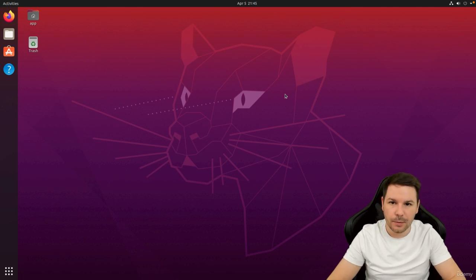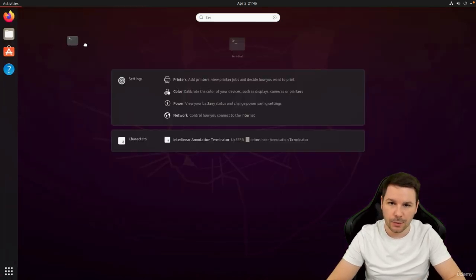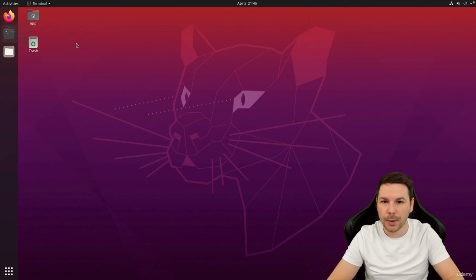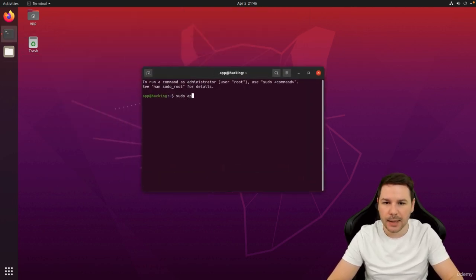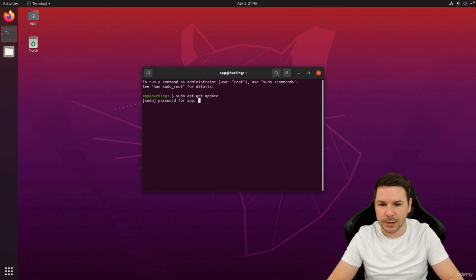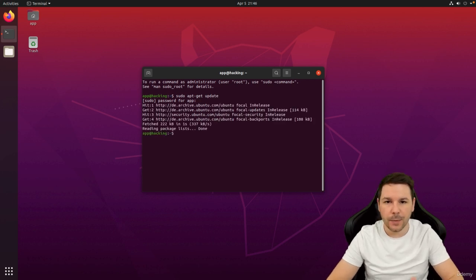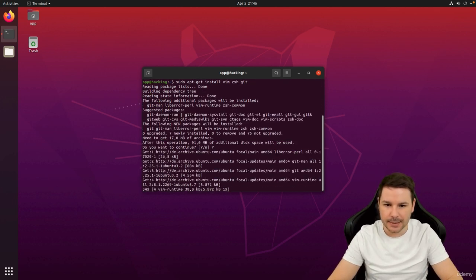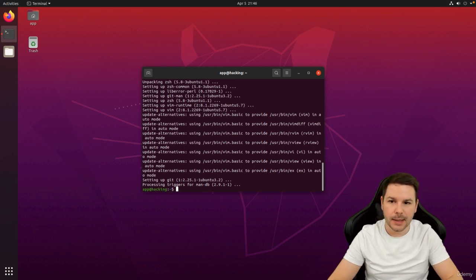Okay, the first thing we want to do is updating our repository, so that we fetch the newest versions of those packages. Therefore, we open a new terminal and run sudo apt-get update. We insert the user credentials. Okay. And now we can install some additional software. By updating it before, we can make sure that we are fetching the newest repositories. So for now, at least I want to have ZSH, Git, and Vim installed. So let's install all of them. Okay. We click yes. Now we have them installed.